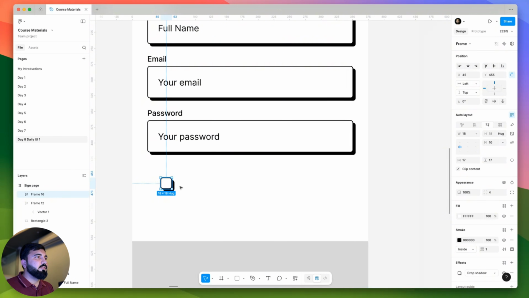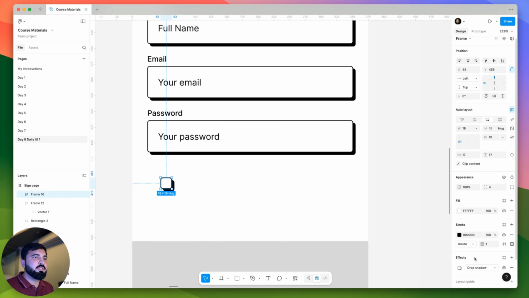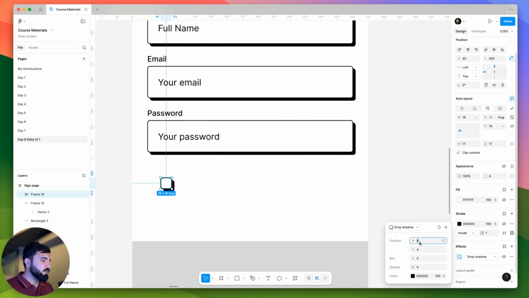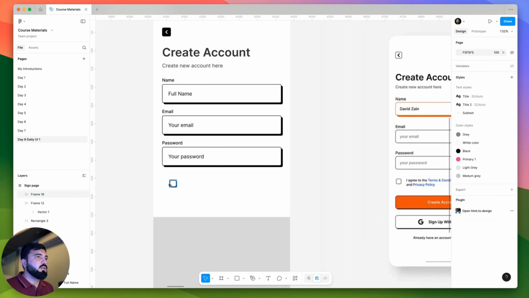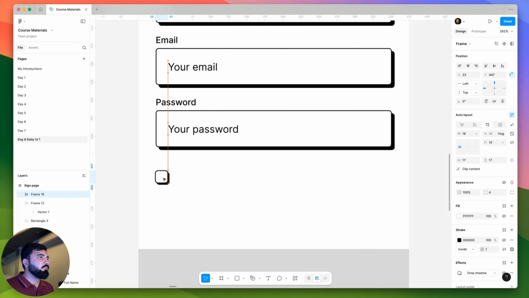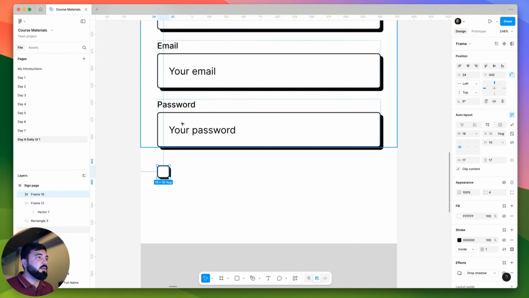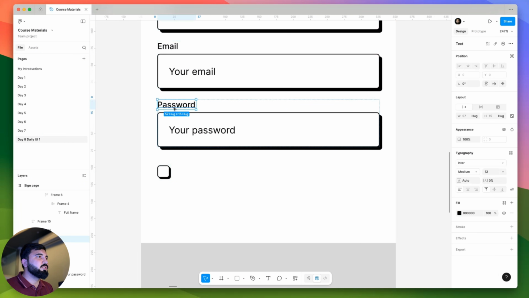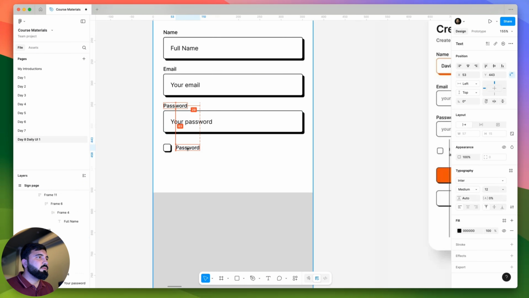Okay, and for this one, I will decrease the drop shadow, so maybe like 2 pixel here, 2 pixel here. Okay, and perfect. I will of course take it inside, but I'm just doing my best over here as well.